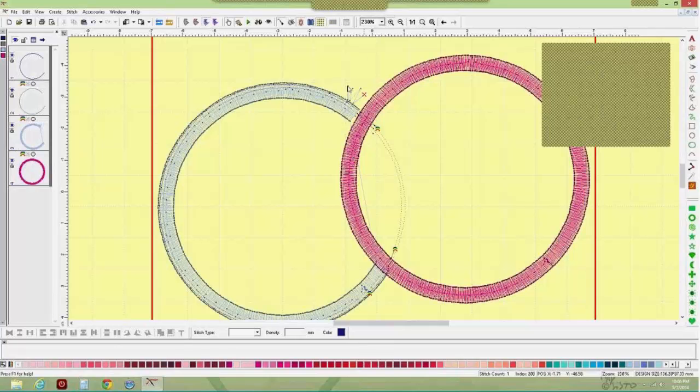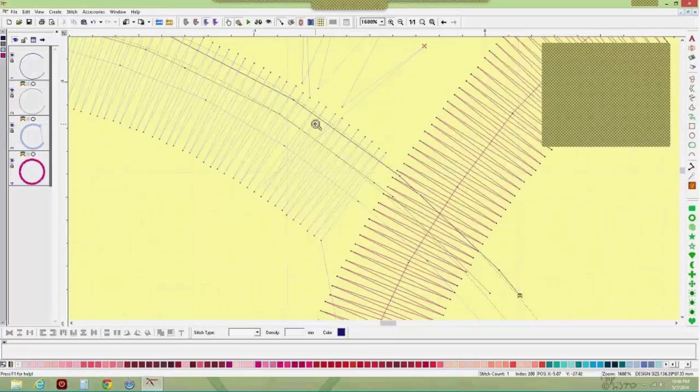Or if you have something like the problem that you were talking about, I could come in and select this and I could say, let's insert some stitches. And as long as I'm careful to watch the stitch length, I can kind of fill in an area. It's not going to be perfect, but I could fill it in. You just aren't going to want to do this for this big extended area. You're just going to want to do it for a little area. Okay?